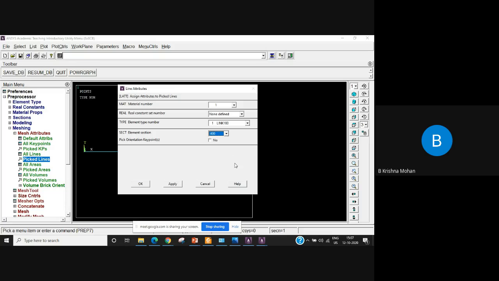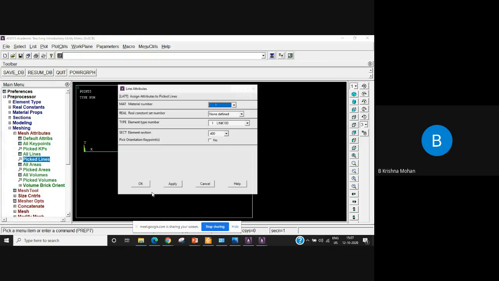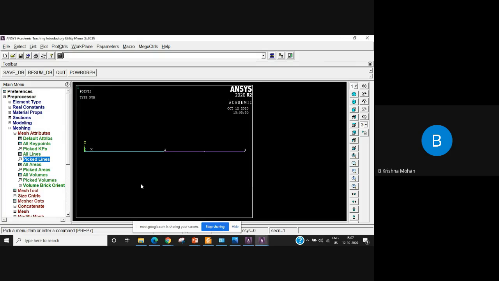Link element type is the same, and material is also the same. So that's why I'm leaving the default values. Click apply. Then I'm selecting this line. Click OK. In this case, the area of cross section should be 200. Click OK. So now I added the real constants or the section properties to that. You can cross check it. Go to list option.